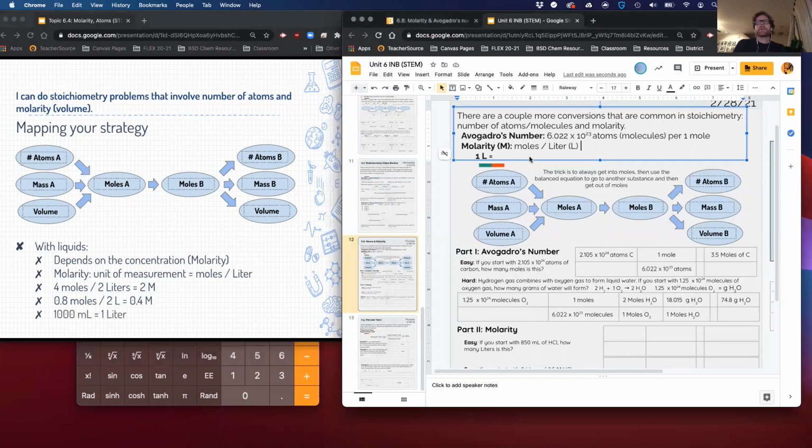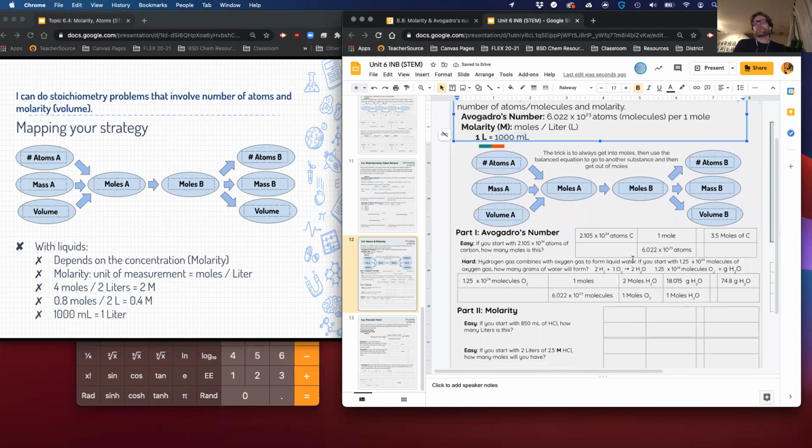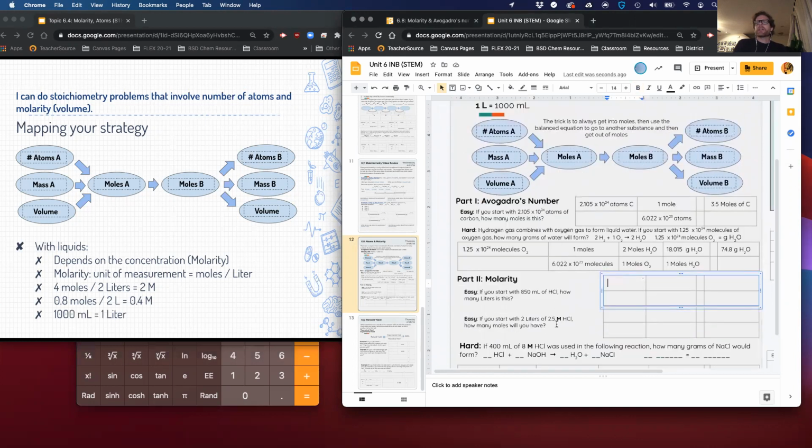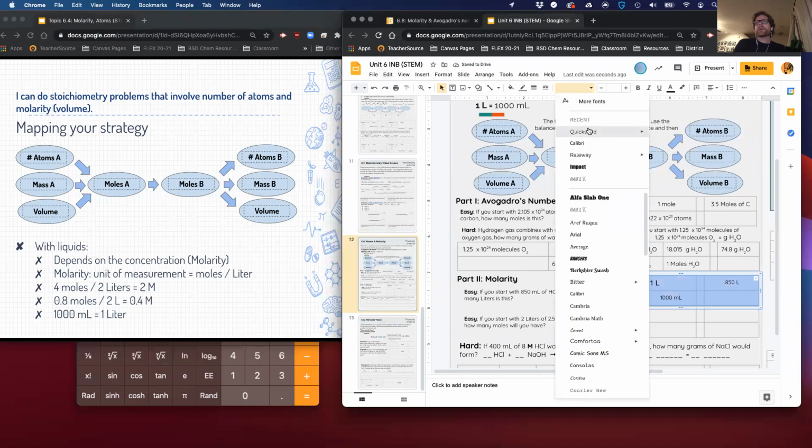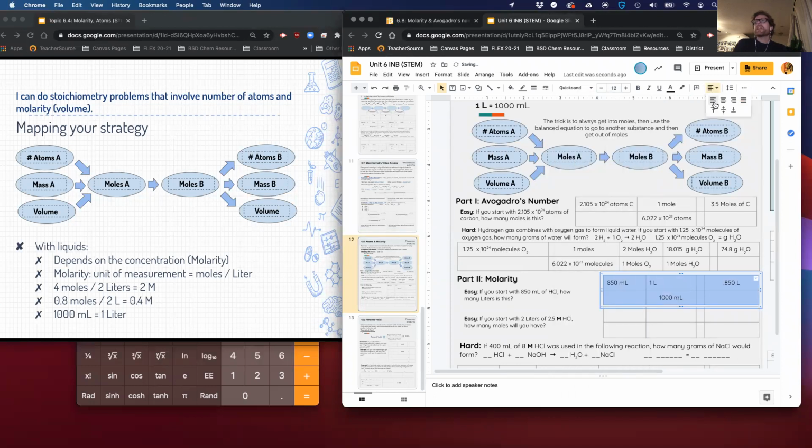And another thing that you need to know is that 1 liter is equal to 1,000 milliliters. And this will really help us when we're doing lab work, because we don't really have enough to do with 1 liter. So first one right here is, if I have 850 milliliters, how many liters is it? So I have 850 milliliters, and there's 1,000 milliliters for every 1 liter. And all I do is go like this, multiply and divide, and it's 0.850 liters. Pretty simple stuff, okay? Another way to remember this is that I'm moving it 3 spots to the left, 1, 2, 3.